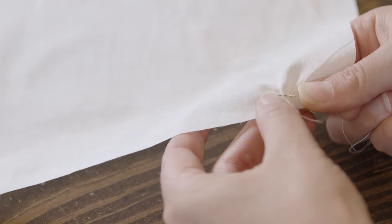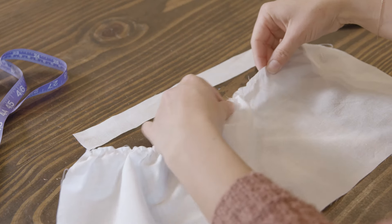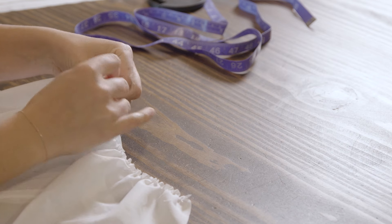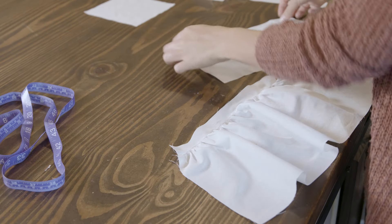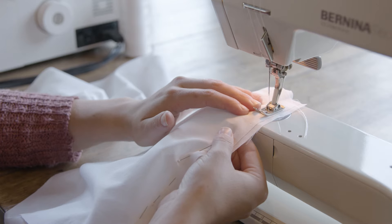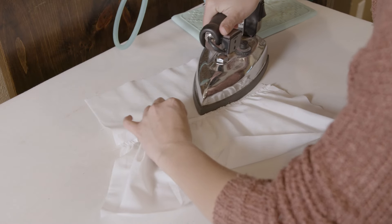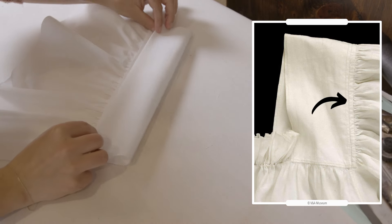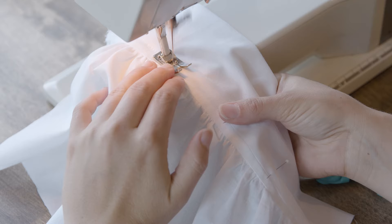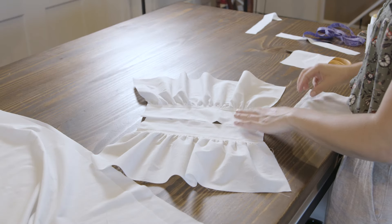First off, the top edge of the sleeve is gathered up, and then a small strip of fabric is attached. To this, one edge of the strap is sewn. This piece will fold in half, and the folded edge becomes the neckline edge. The small strip of fabric attached to the sleeve first isn't really necessary, but I saw this extra seam in the chemise I'm copying and decided to do it as well. Once that strap is folded in half, the raw edge is turned under and sewn in place. I also did some top stitching along the folded edge. We now have the sleeve attached to the strap.